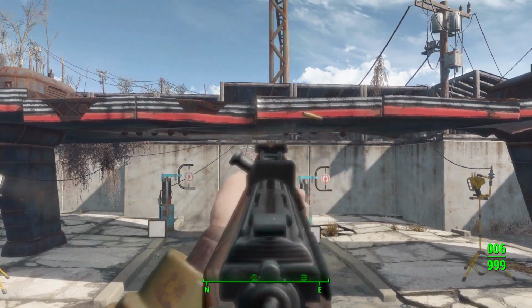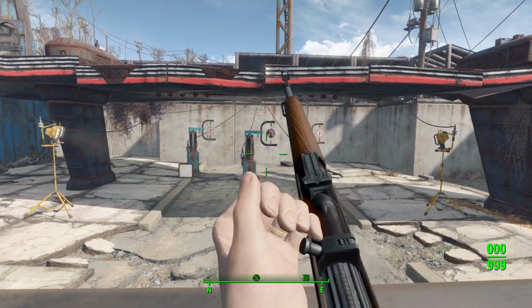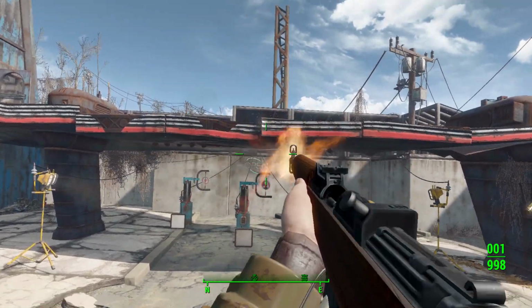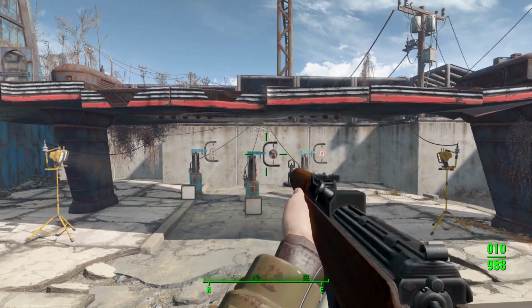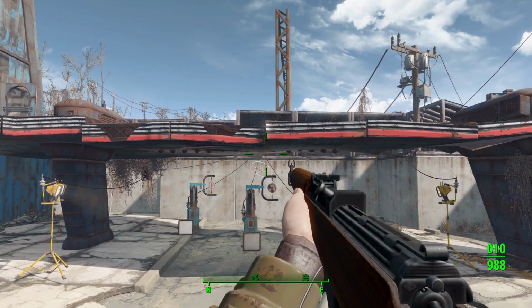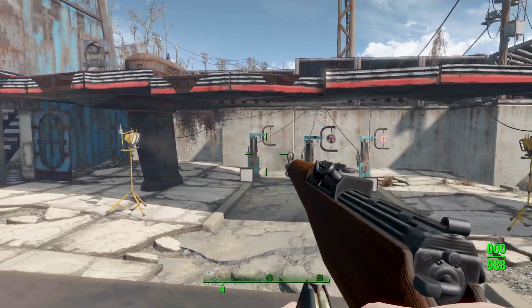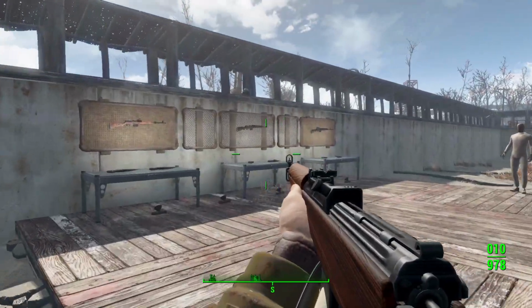Now, as for the recoil on this thing, it is very easily controllable if I just take my hand away from actually trying to compensate and just squeeze the trigger. You can see that it's just pretty much bouncing up and down, not too much. And from where I was aiming there, we only really ever got up to there with the recoil, so nothing too crazy. Now, of course, the firing rate helps with keeping that under control, but all in all, still very nice to control, so easy to keep on target.